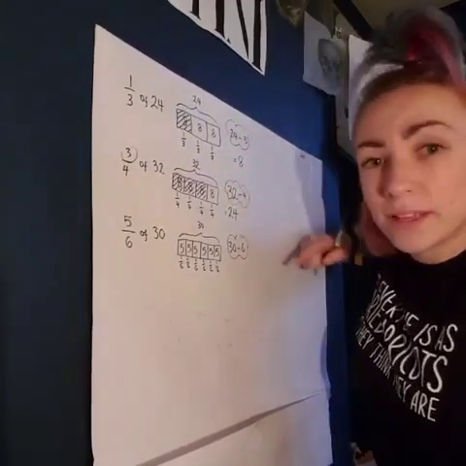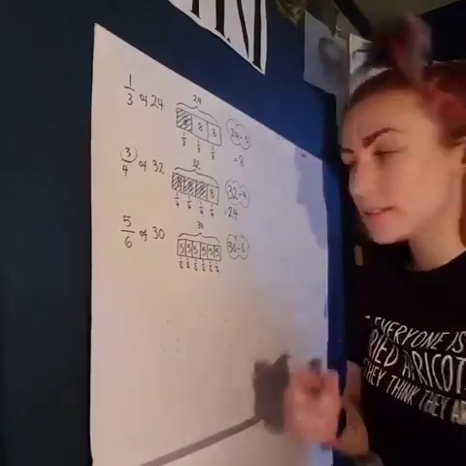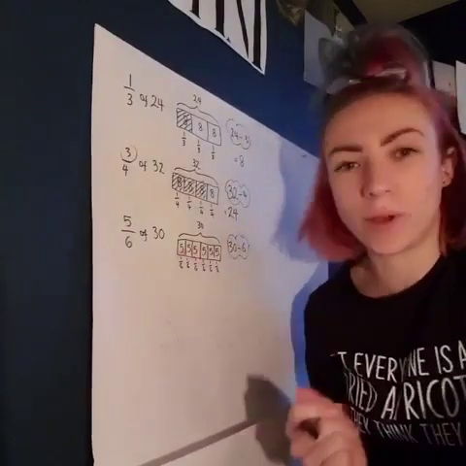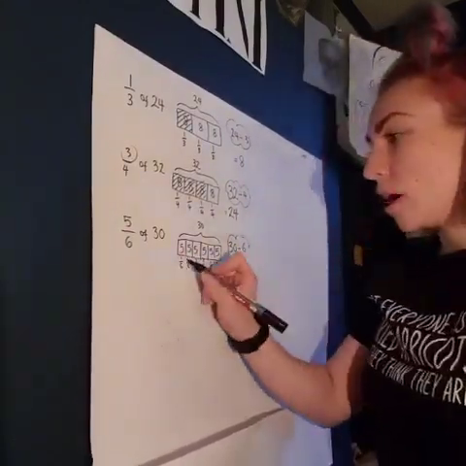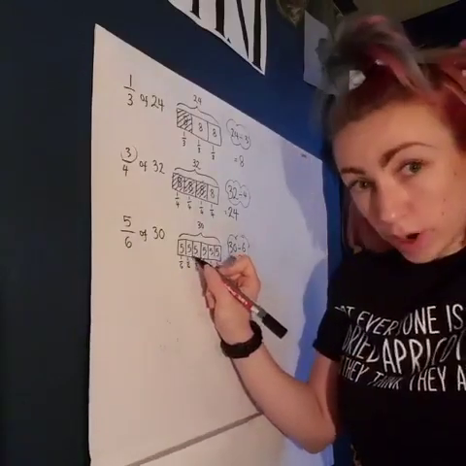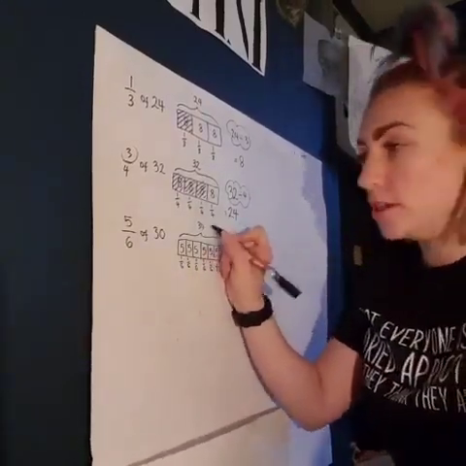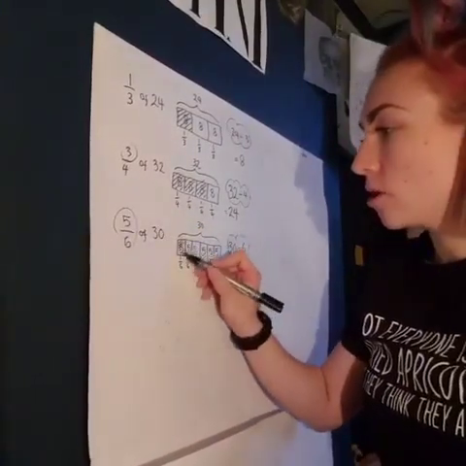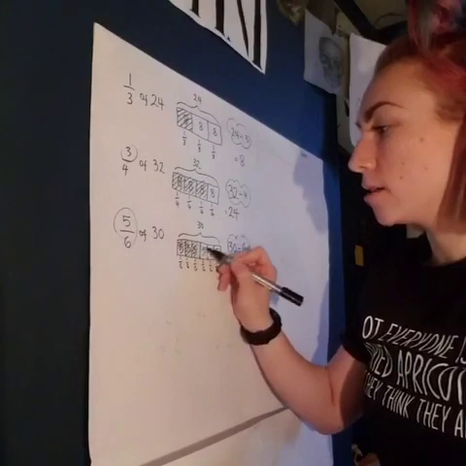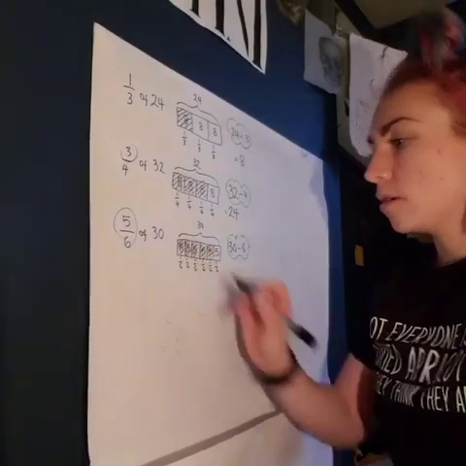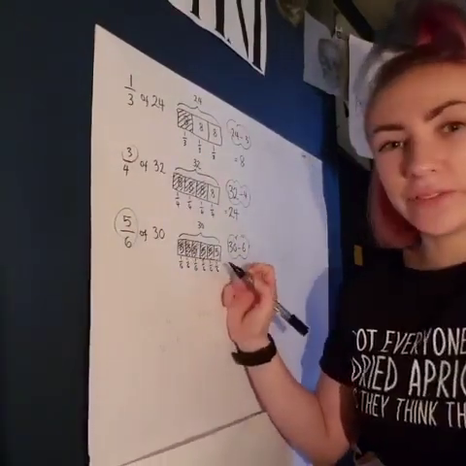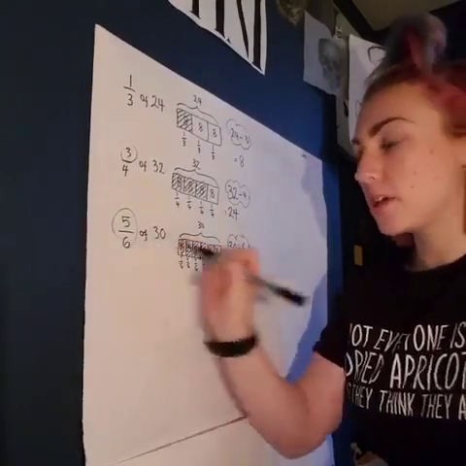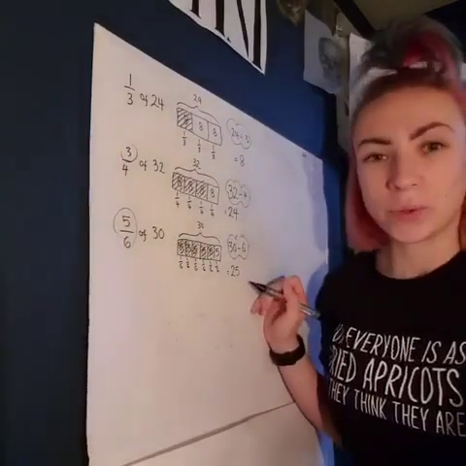And if we are struggling with this, we are going to be counting on our fingers or singing the songs. This is not something that I expect needs to be written out. If you're using bar models at this stage, it should be mentally. So now we've shown that each part of the bar is worth 5 and the whole thing is worth 30. How many sixths do we need? Question tells me 5 sixths. So colouring in 5 of the parts. So it's 5 add 5 add 5 add 5 add 5, 5 lots of 5 equals 25. So the question says 5 sixths of 30 and our answer is 25.